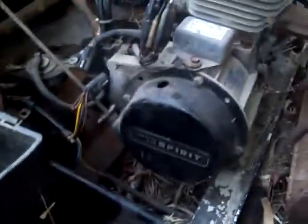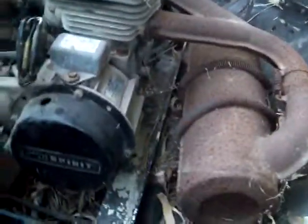See, before it goes back together, once it's stripped down, it'll all get cleaned really, really well, degreased, whatnot. Primed, painted, you know, all black, some of this stuff silver. Look brand new actually when we're done.